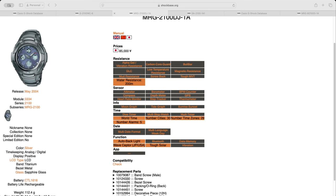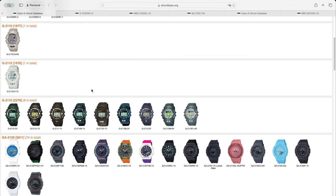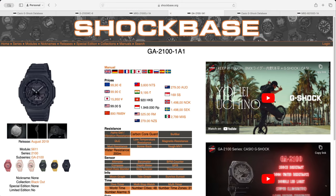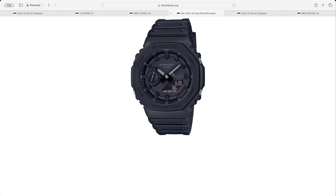Fast forward about almost 15 years later, and we start to get down to what we know as the more iconic 2100 models, which was very heavily focused — probably three quarters — on the analog capabilities of the watch, with really just a little digital window in the corner. So if we look at the GA2100, we start to see more of the analog: the hour hand, the minute hand, no second hand on this one. We've got the day on the left-hand side, and in the little window we've got the date and the seconds — a fusion of digital and analog in a fairly robust resin band.